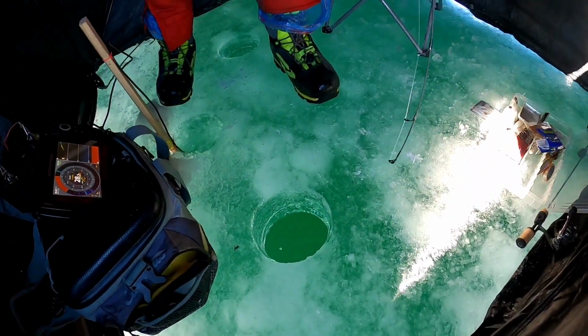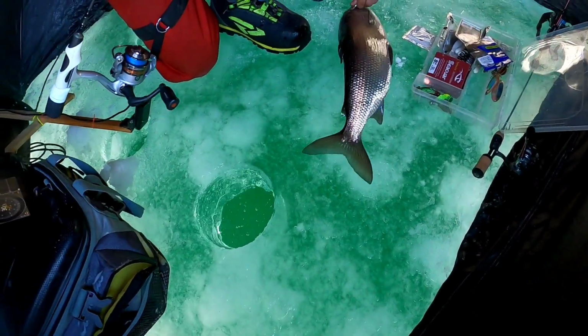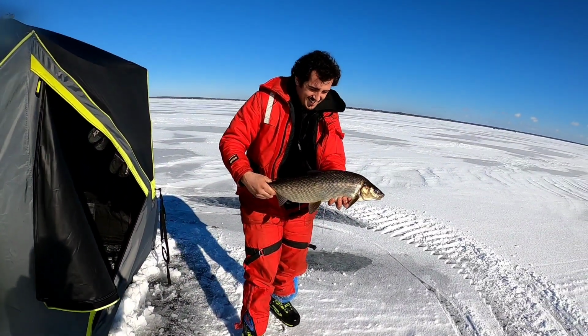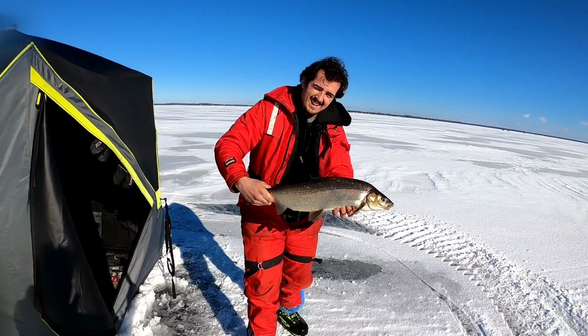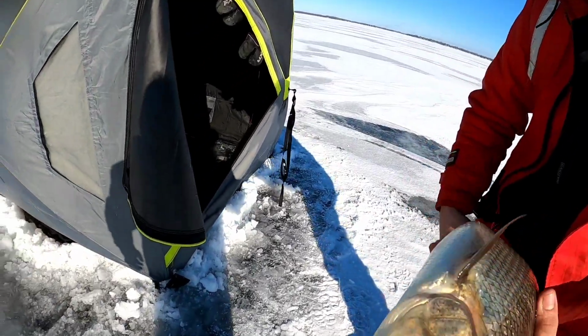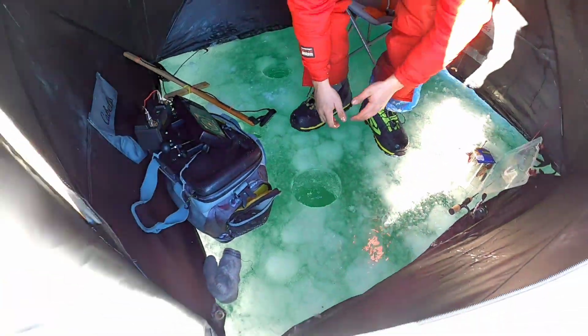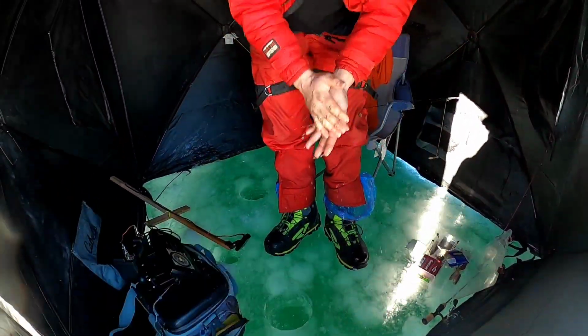You just gotta tighten your drag a little bit. You're just a little loose on the drag. Just got him up. There you go. Yeah, there you go. First whitey, thanks for it. Yeah, right. Now, next one we'll hook in the mouth. Okay, back down the hole. Get ready, brother. Right here. Thanks, man. No problem, brother.